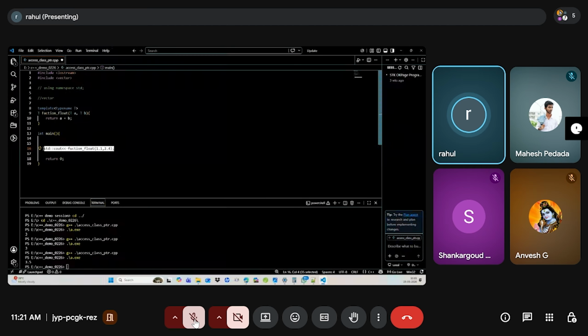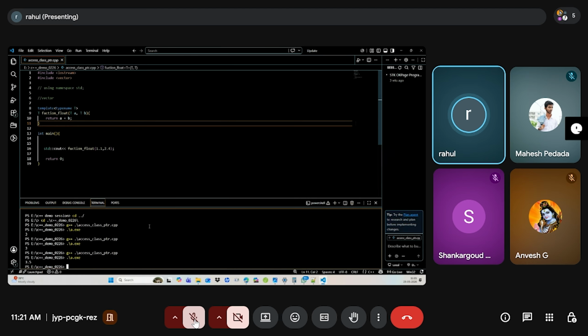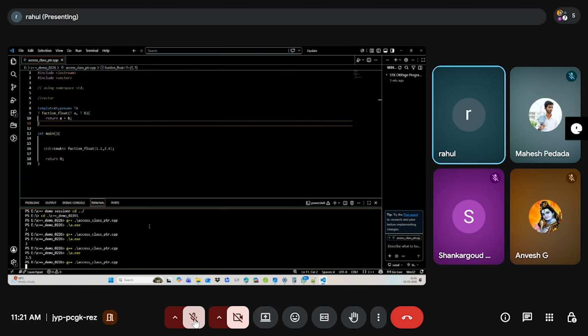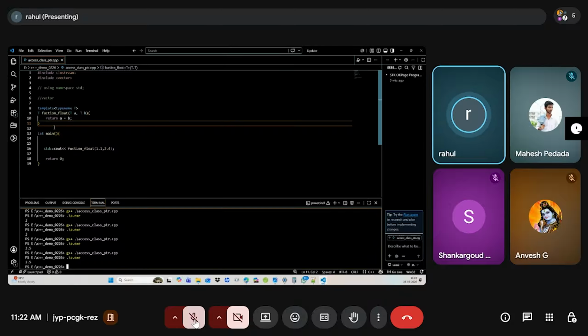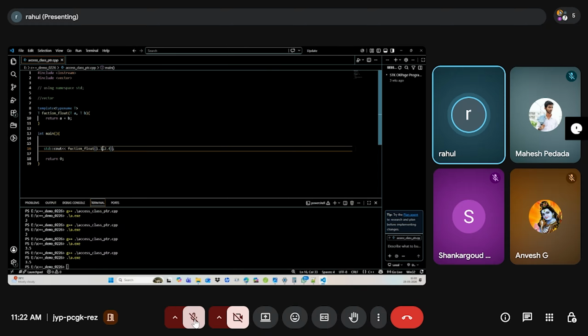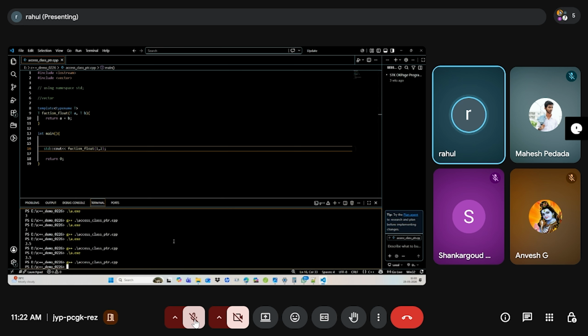Now if you call this with a float value and compile it, it returns a float value. If you pass an integer here, it takes an integer value.